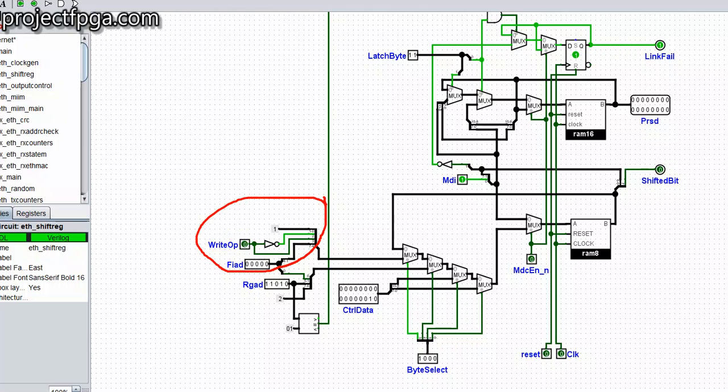So for here, when the write operation is on, you are going to get a 0 and 1. When it's off, it means a read operation. You are going to get a 1 and 0. So this is what distinguishes between a write operation and a read operation.